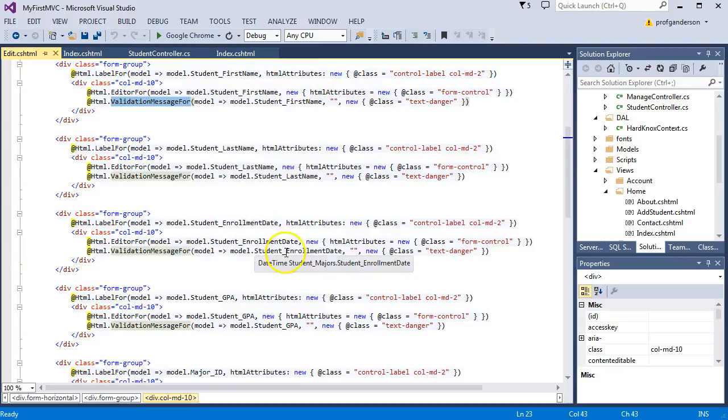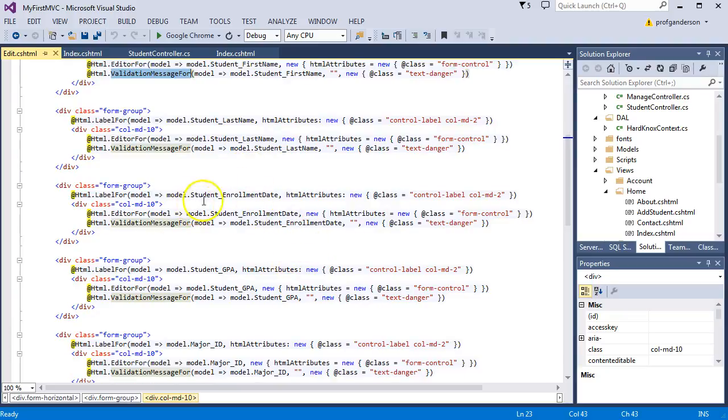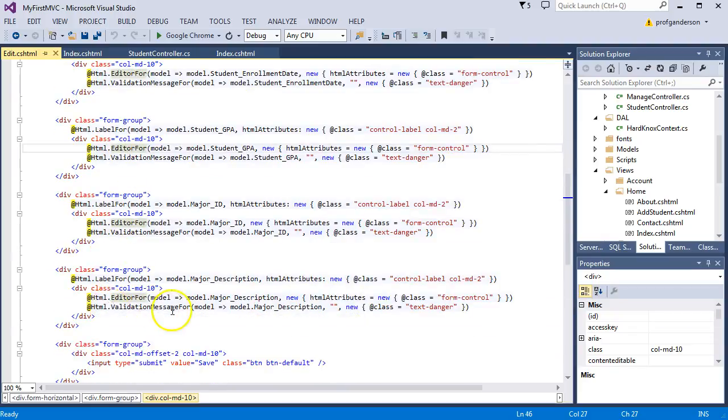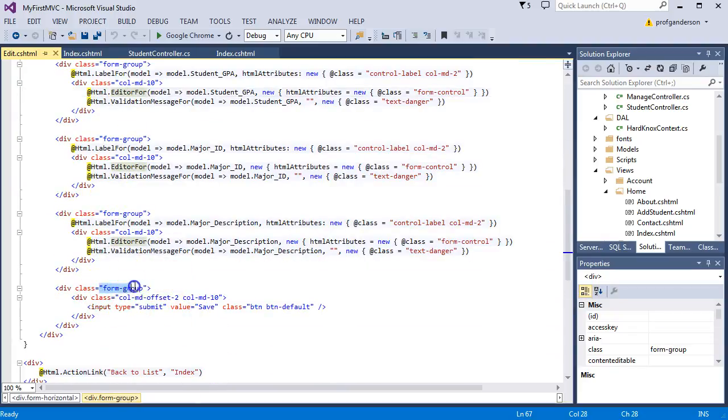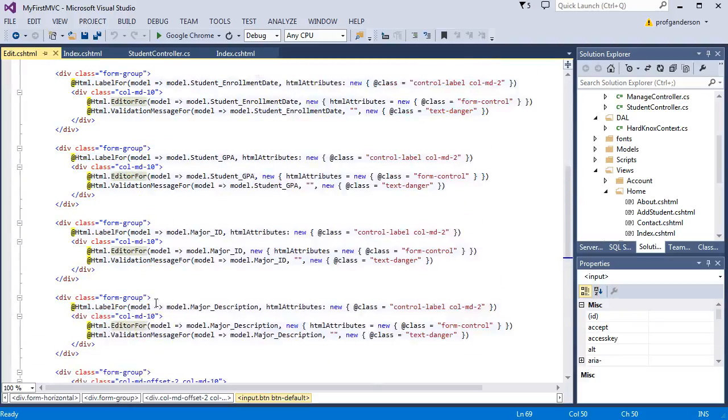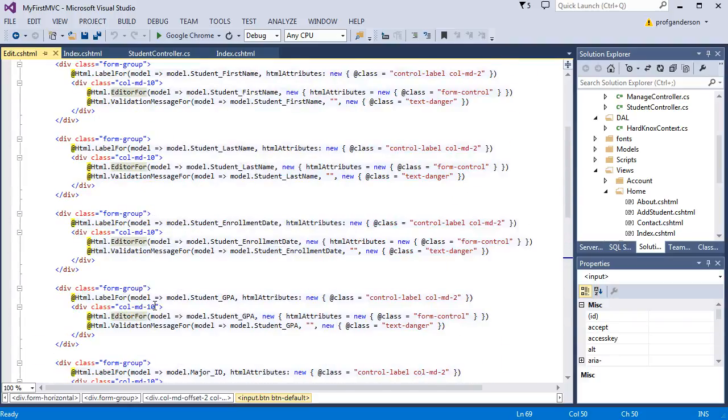The rest of these fields are set up with the EditorFor, and then at the very bottom we have our form group and we have an input type submit. This just means we have a button with the text value of Save, so you'll see the word Save on the default button, and when you click on it, we're telling HTML or the server that we are doing a submit for that record. So let's see what we need to do next.